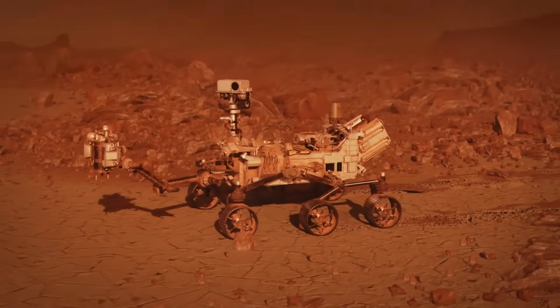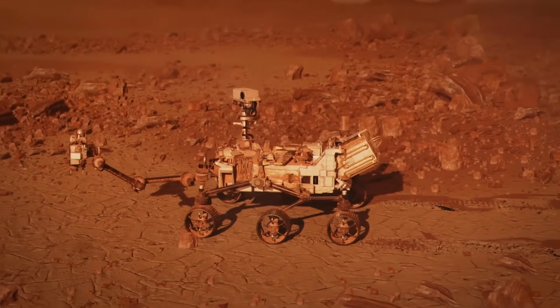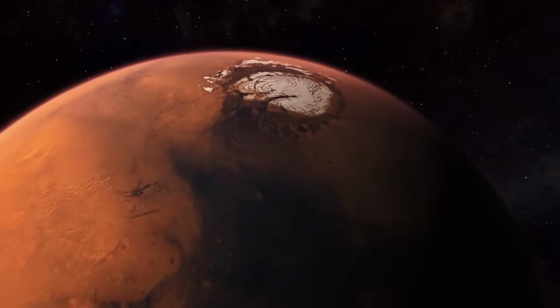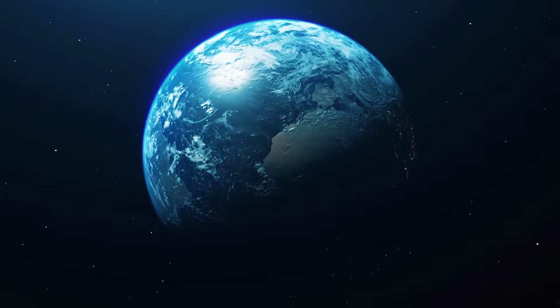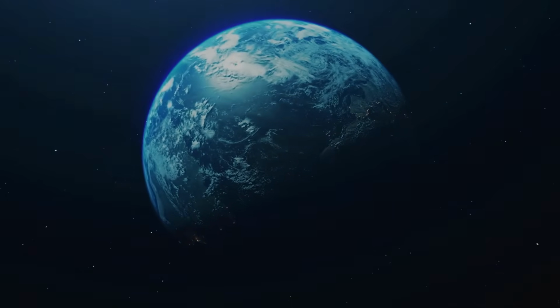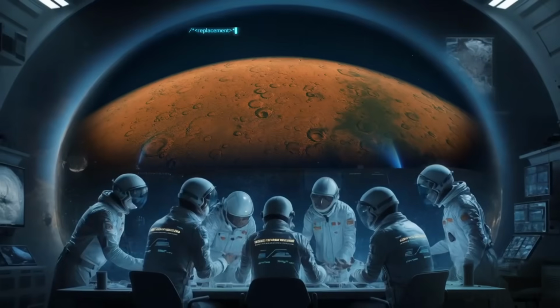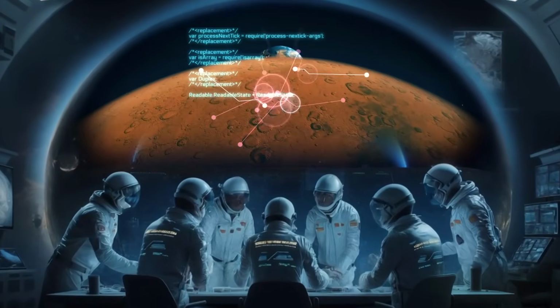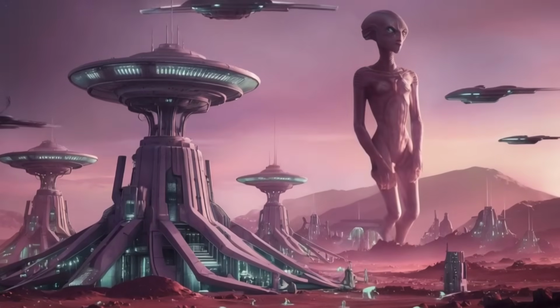Curiosity's work is incredible, and it keeps helping us peel back the layers of Mars' ancient climate, giving us new pieces to the puzzle of what happened to our neighbor. And this could help us avoid similar mistakes in the future. New research suggests that Mars might have all the necessary conditions for the appearance of life. Does it mean aliens could be already waiting for us on the red planet?